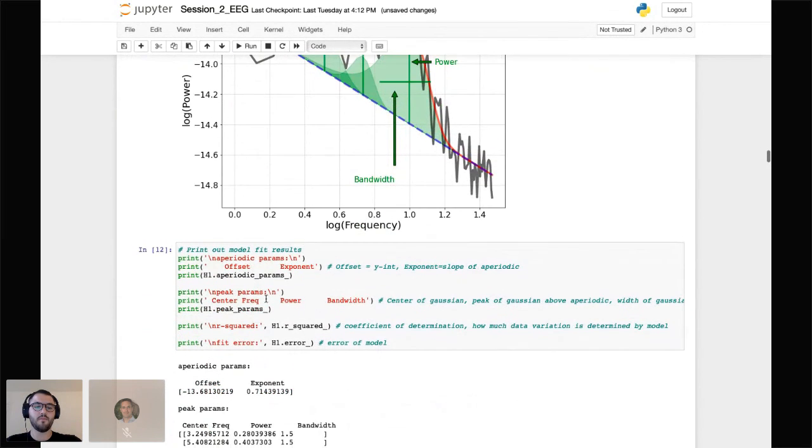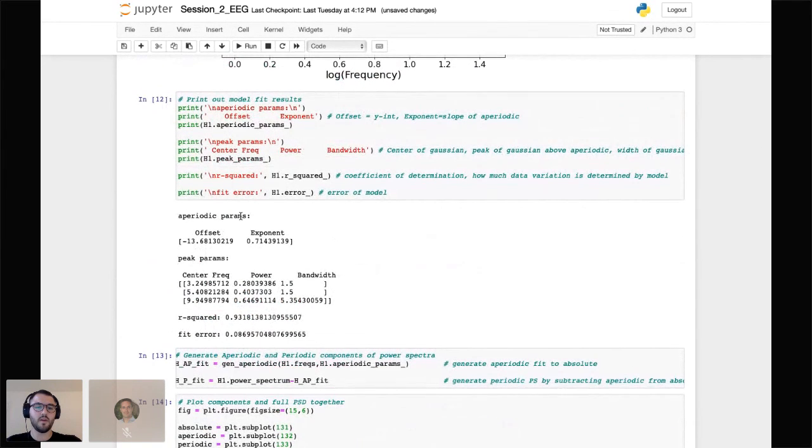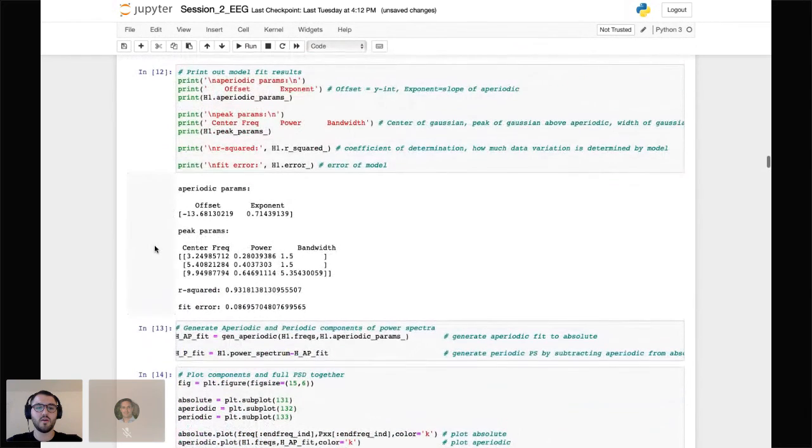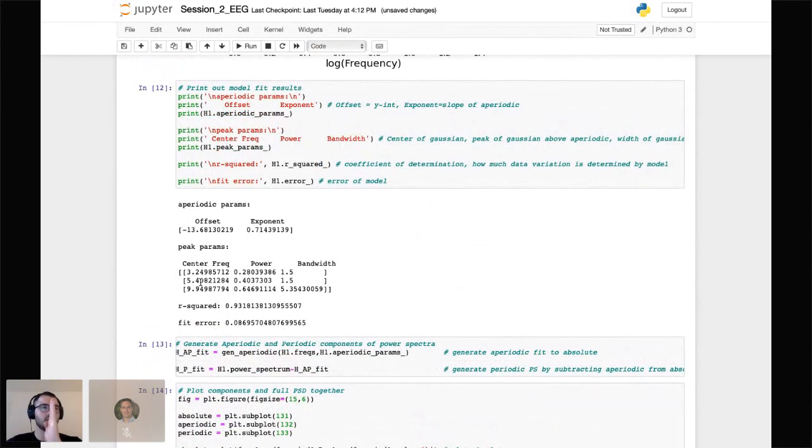So with this model, you're able to characterize a PSD with the aperiodic components of the PSD as the offset and the exponent, so essentially the y intercept and the slope of the line in log-log space, and the peaks in the power spectra as their center frequency, their power, and their bandwidth.